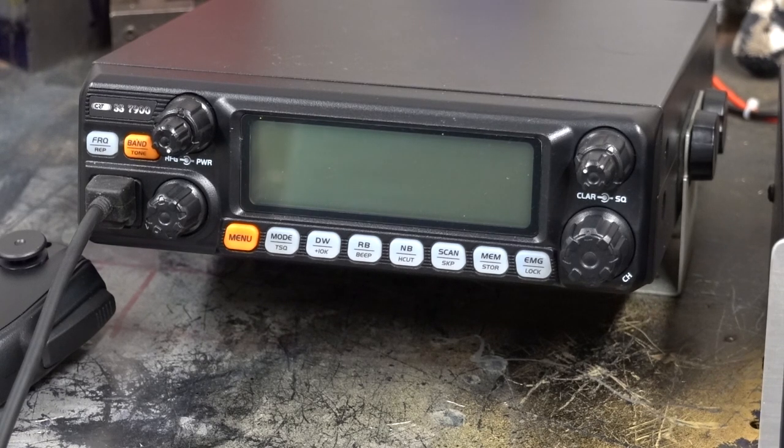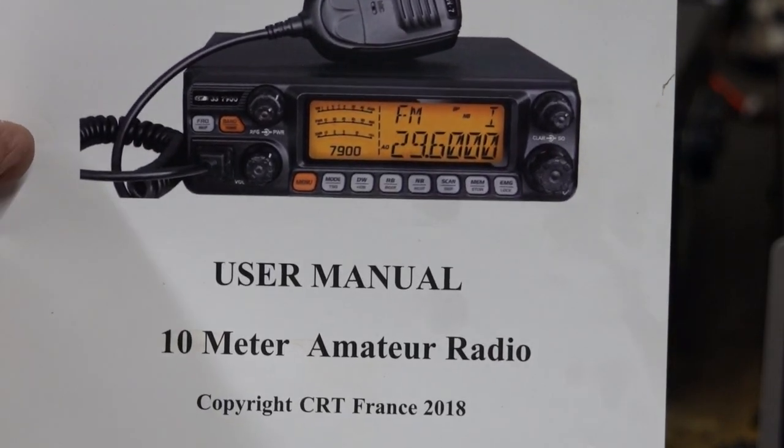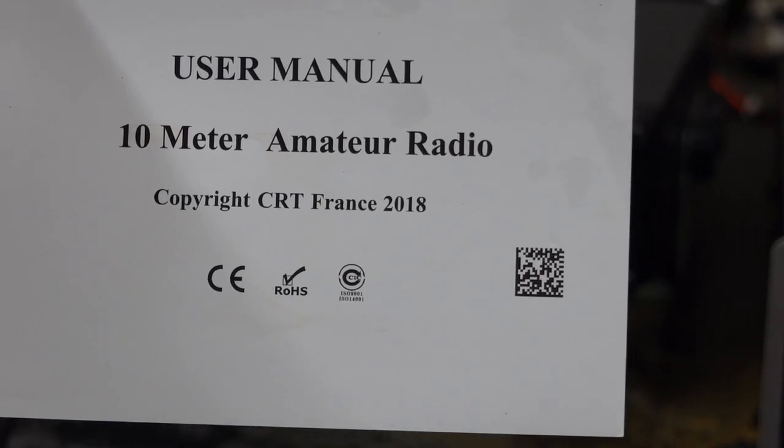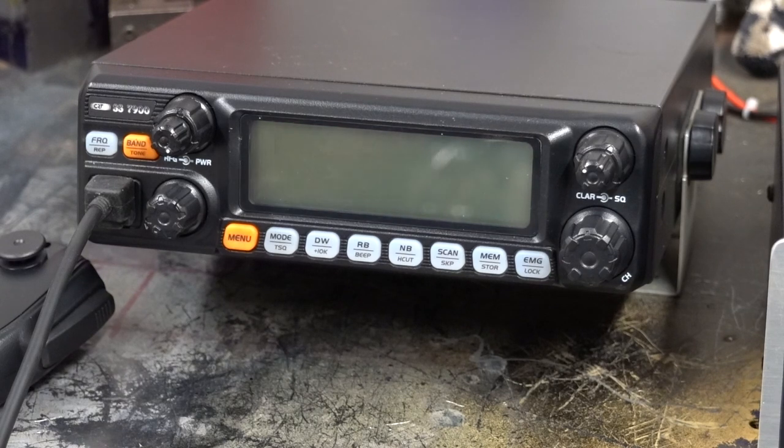That's the CRT 7900. I do have the manual for it somewhere. I can get you in focus, it's that. It's quite a nice thing actually, if not a bit noisy. The very, very latest ones have got a better noise blanker on, I believe.